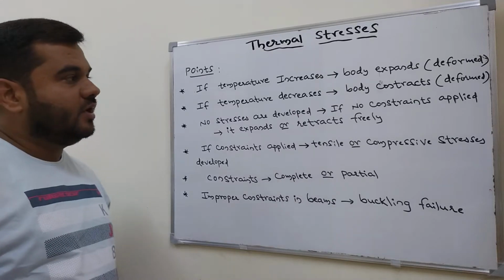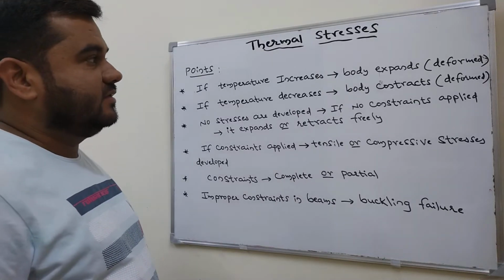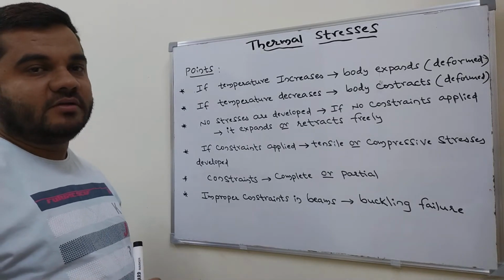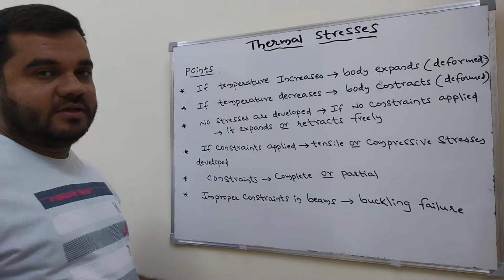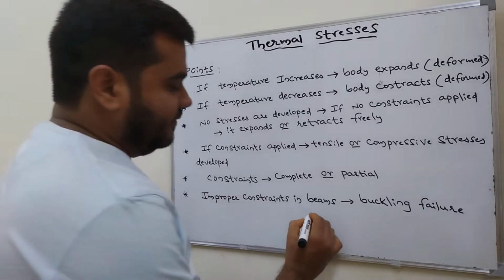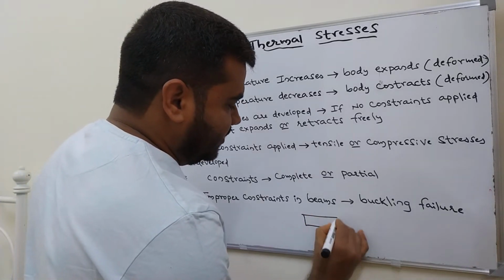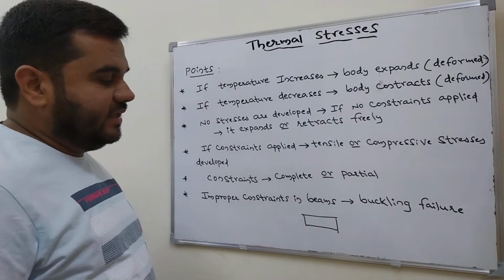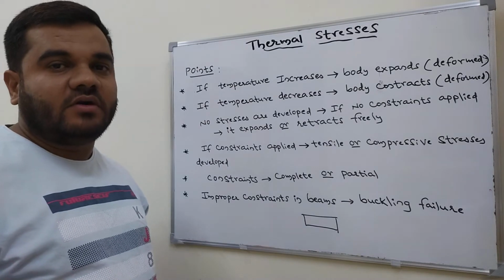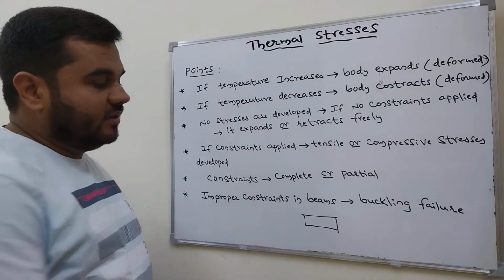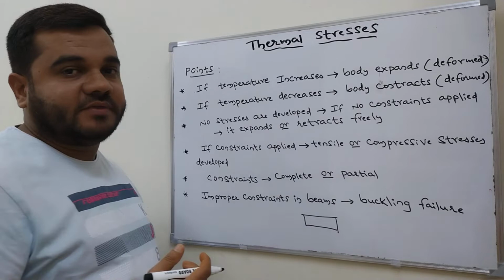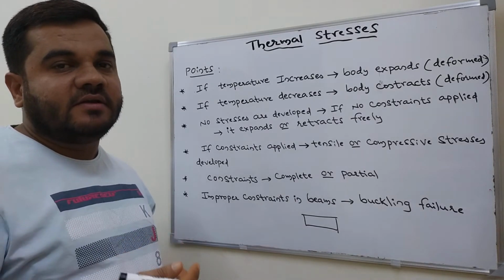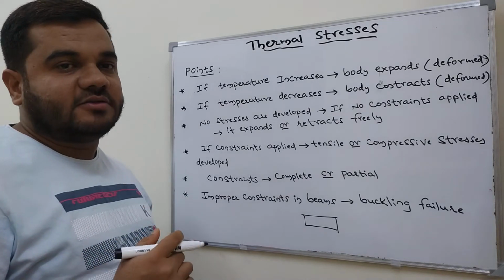In this video, we will discuss thermal stresses. Thermal is mainly related to temperature or change in environment. In engineering mechanics, if a body is subjected to environmental conditions, either due to an increase in temperature or a decrease in temperature, there will be expansion or contraction of the body. So the design is mainly related to this; we need to consider the thermal data also.